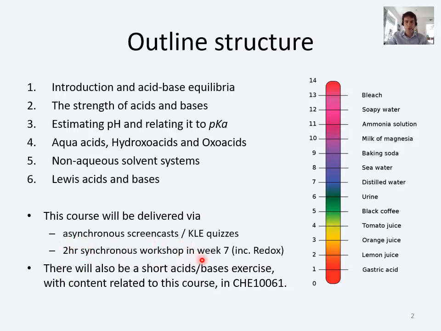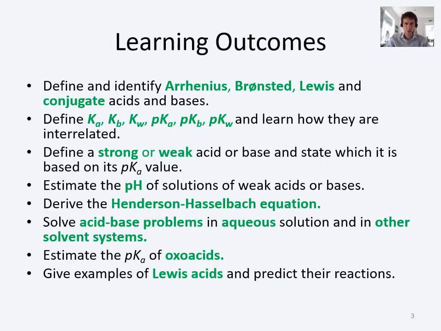There'll be a 2-hour synchronous workshop. Currently, I believe that's in week 7. That will not only be on acids and bases, though, it'll also include the redox content that's coming directly after this. And finally, later on this semester there'll be a short acids and bases exercise, which is based on an old lab, and that'll have content related obviously to this course, but that will be part of the other module, the lab module that I'm module leader of.